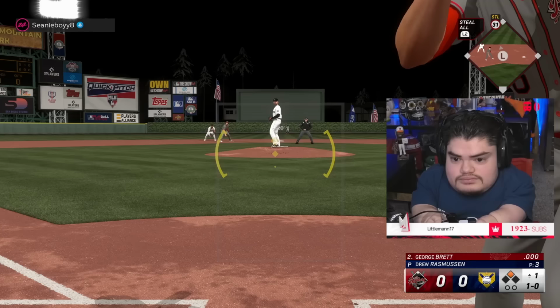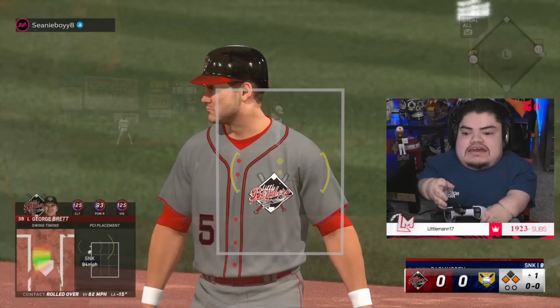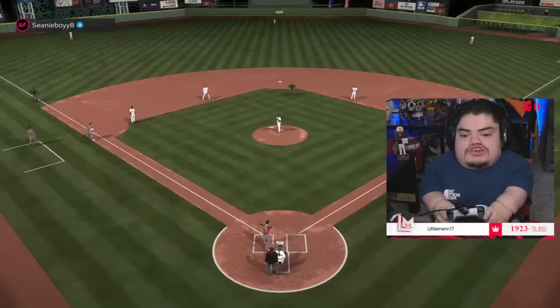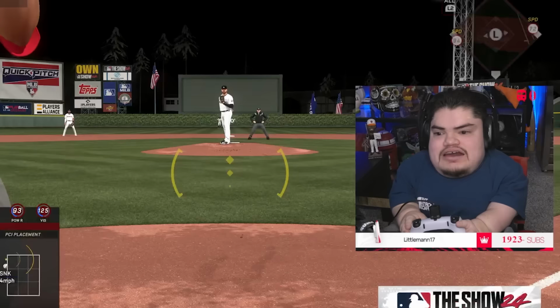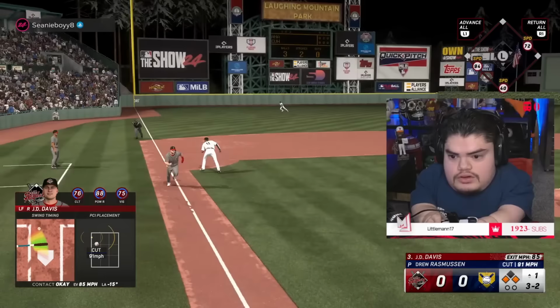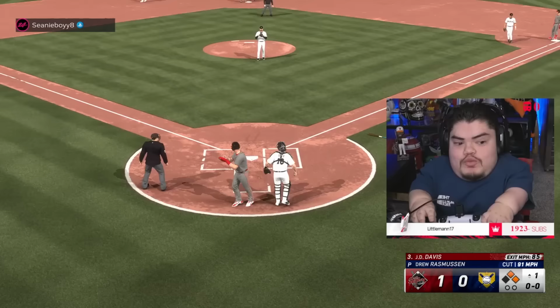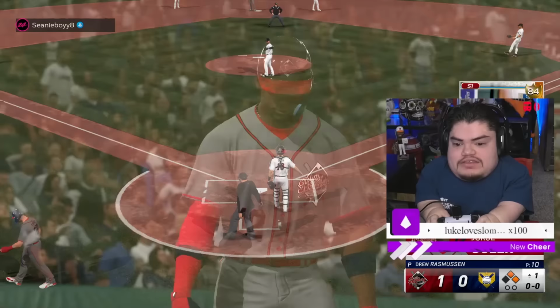No. No, no, no, no. No, no, no. Speed! Let's go, George Brett. That's the type of play that George Brett is going to bring to your team. He could have said, no, I'm not going to get a hit. I can't do this. And just jog. But he's not going to jog. He's going to fight. Let's go, man. No. No. Safe! Speed! Bro, we are just destroying the baseball.